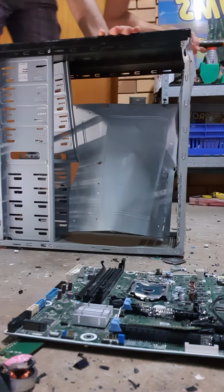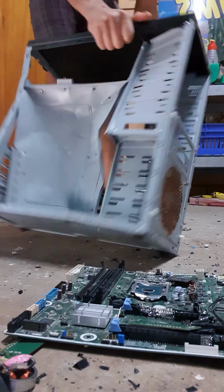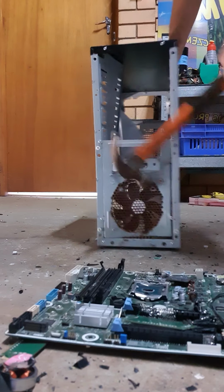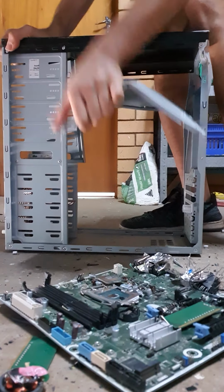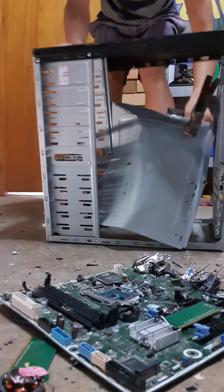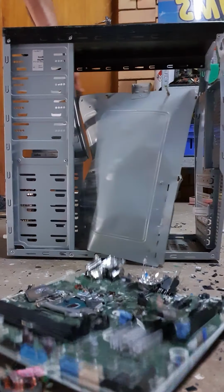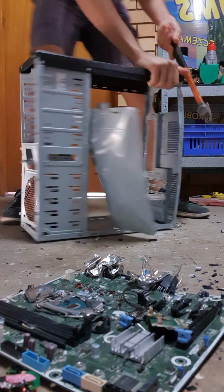Come out, you. Get out. Oh, there's a fan in there still. A fan in there. What do I do about that? Get out here. Why won't you come out? Just come out. Come on, don't be shy. Come on. Come out, you. The heck? Come out. Get out here.